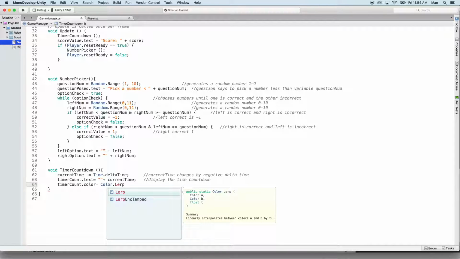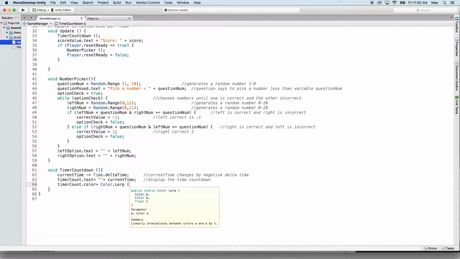Now as you type that in, you can see color lerp linearly interpolates between colors A and B by the value t. So it's going to be open parenthesis, a color, comma, another color, comma, the float value of t, and then close parenthesis. Now know that t can only be values between 0 and 1.